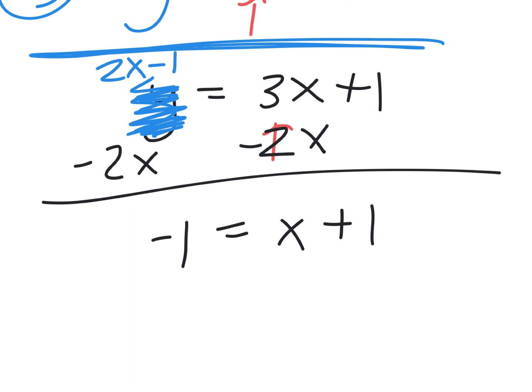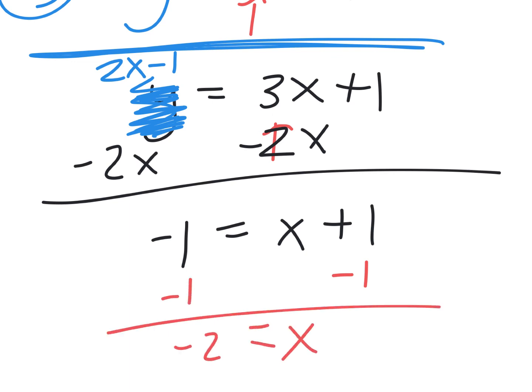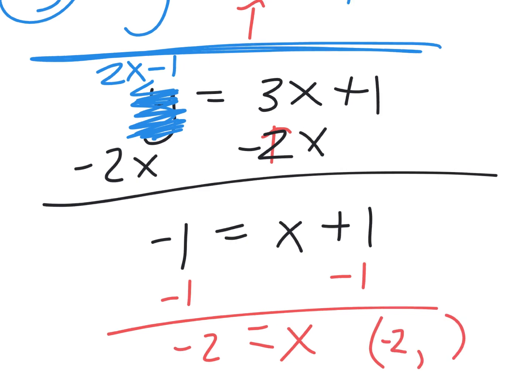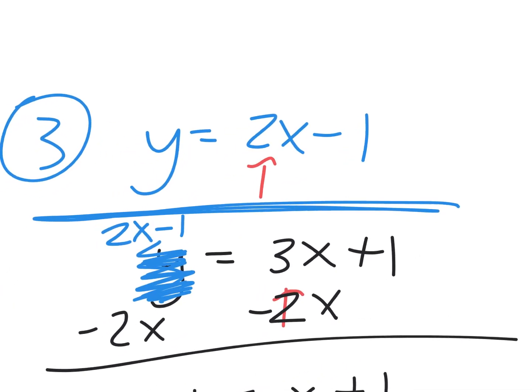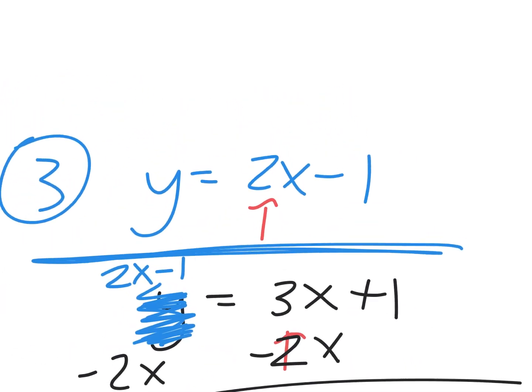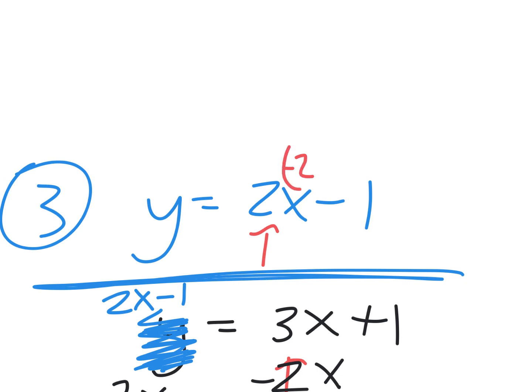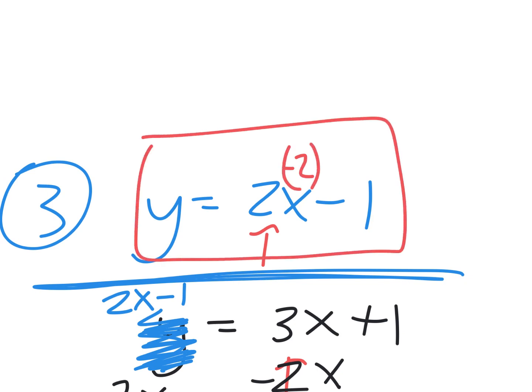Is x alone yet? No. Mallory, what's the next step? Minus 1. Negative 2 equals x. Oh, that's pretty much it, except they're going to want both points. I got the x, but they want to know what the y is. If it's a point like x comma y, we know the x part is negative 2, but what's the y part? I go back to this, and I said the x was negative 2, so I can put negative 2 right there. That tells me y equals whatever that is, and that's your final answer.